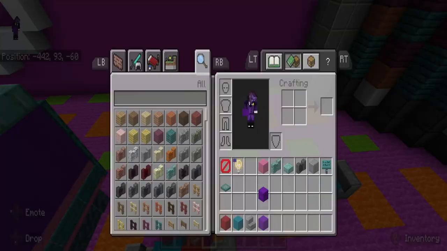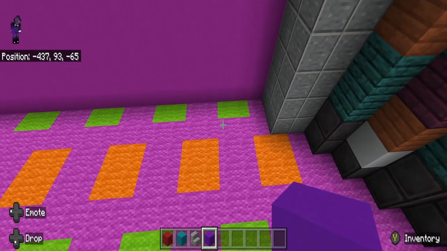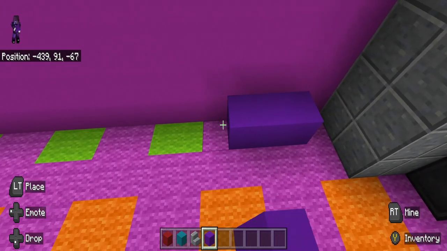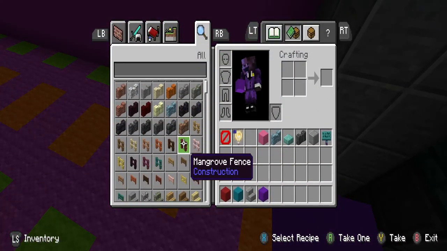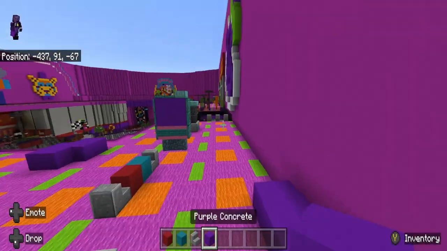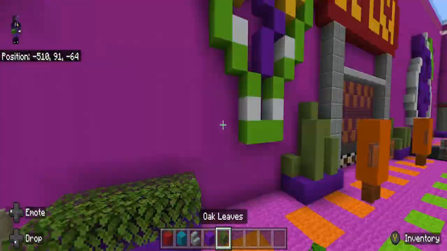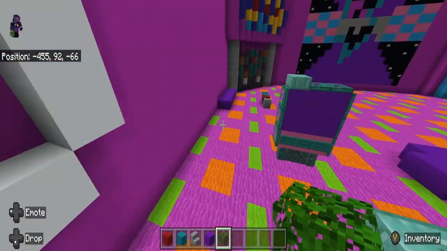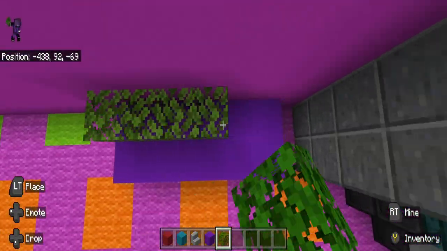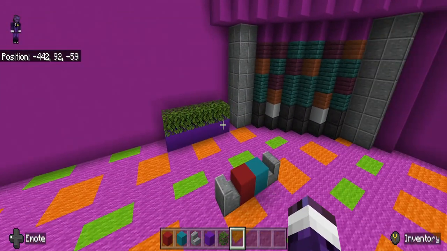And then obviously grab your purple concrete. And we're going to go 1, 2, 3, 4, 5, 6. Just like that. Grab your oak leaves, which I will just go over here and grab. There you go, that's my oak leaves. And I am just going to go here and place them. There you go, just like that.